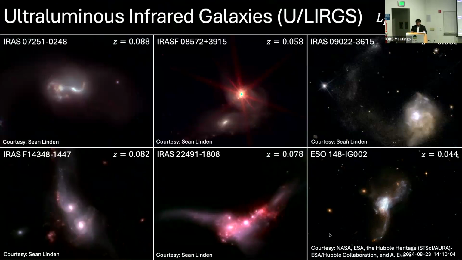So my target, as Gwen mentioned, is a local ULIRG. In fact, I've assembled a collage here of other local ULIRGs. A ULIRG, also known as an ultraluminous infrared galaxy, is a galaxy characterized by having an infrared luminosity greater than 10 to the 12 solar luminosities. What you'll notice about all of these ULIRGs, especially within the low redshift limit, is that they're all either mergers or merger remnants. So it's pretty clear that there is some correlation between having such pronounced infrared emission and linking it to all of the intense starburst activity and potential AGN accretion that occurs during the merger phase of galaxy evolution.